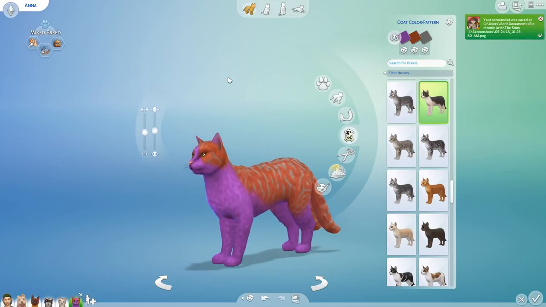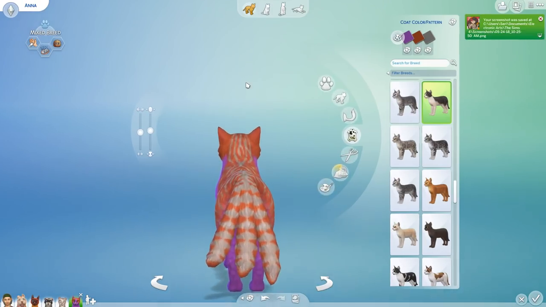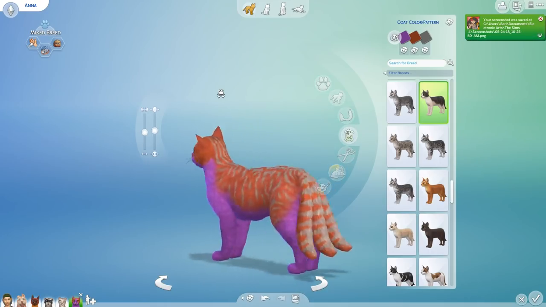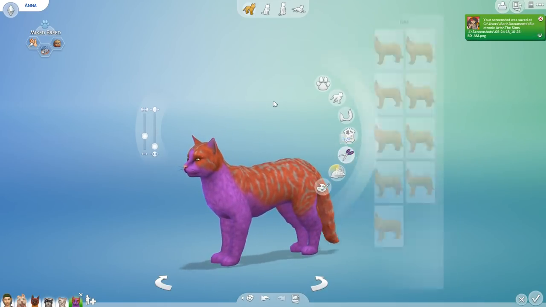There we go, my friends. We have our very first three-tail cat wiggling that tail at us. This is amazing, and we're not even done.